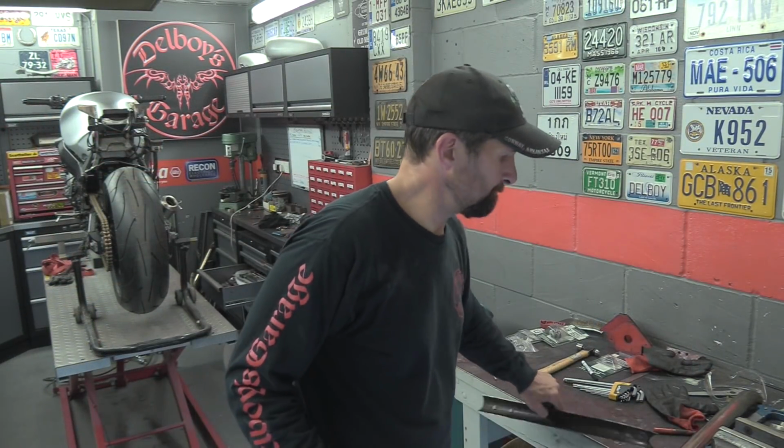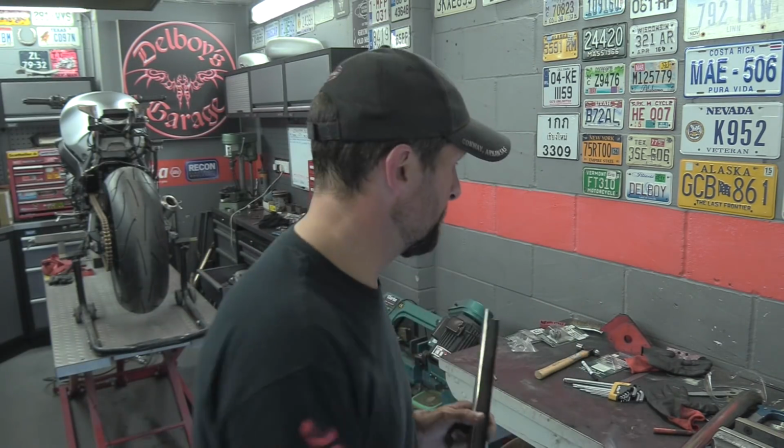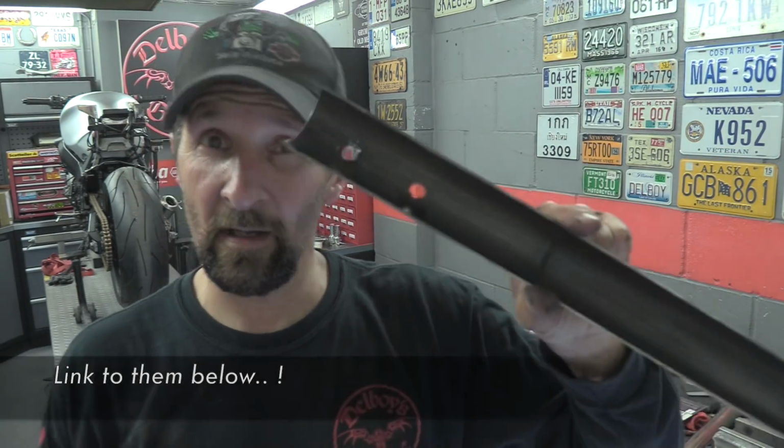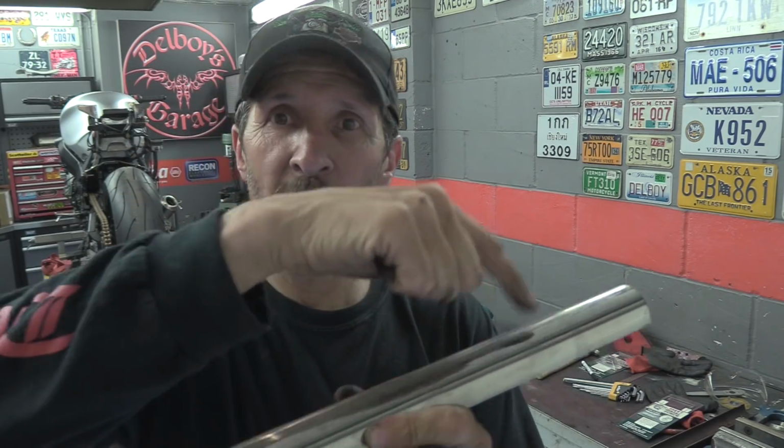Right, okay, at this point, as you can see, I'm trying to use these sheet metal punches, which I've used in the past to punch some holes in this, decorative holes along it, kind of like machine gun tube style. These are awesome on softer metals, mild steels, anything like that, and I did some tests on this in a video showing these little metal punches. But this tubing is the stuff that was left over from the turbo bike original exhaust. It is extremely heavy, and the only reason I'm stuck with using it is it had that bend in it that I want there for the end of the chain guard, and I wanted to punch holes along the top of it.